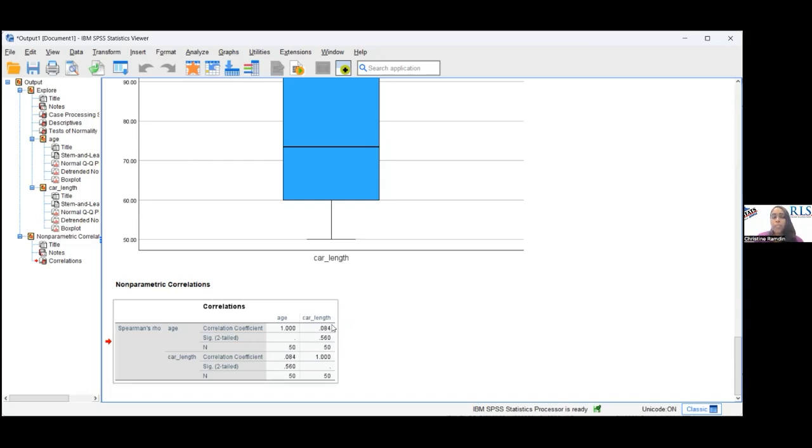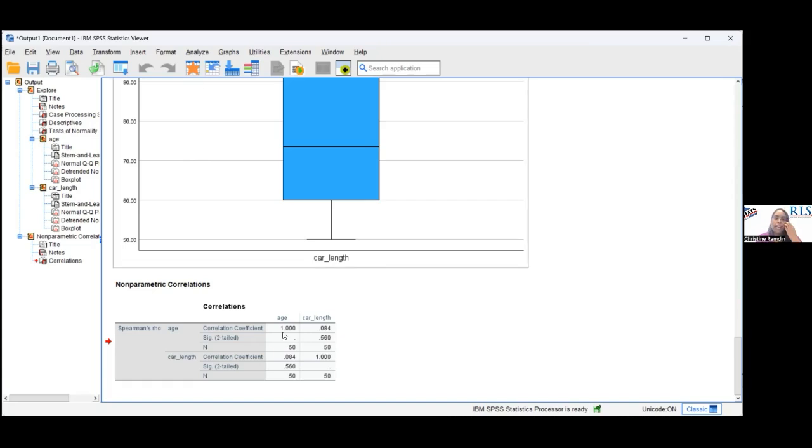Since this is 0.084, we can say these variables are essentially weakly correlated. And the p-value here, the significance two-tailed, is 0.56. So we can say that there's essentially no association between these two variables. Had this p-value been statistically significant, and remember statistical significance means p is less than 0.05, if that's the cutoff you select, we would conclude that there is a statistically significant but weak association between these two variables, and that association is increasing. Had it been negative 0.084, we would have said there was a decreasing correlation, but it's not linear.